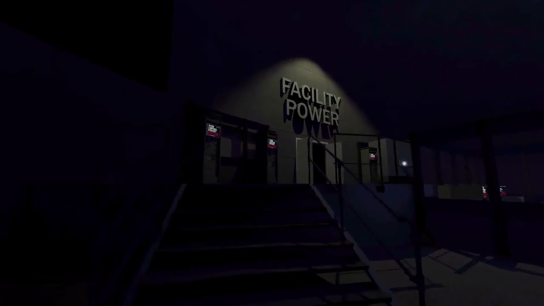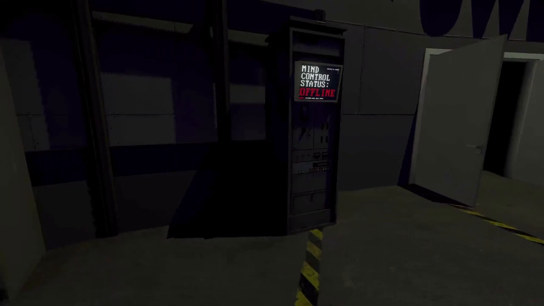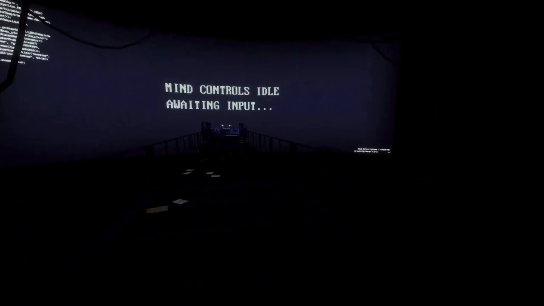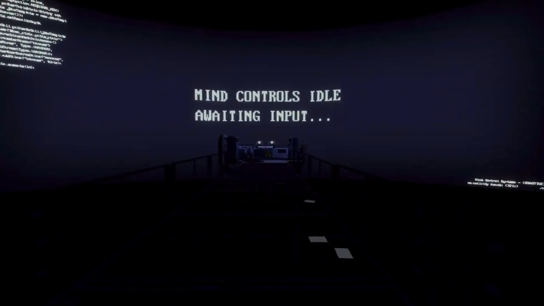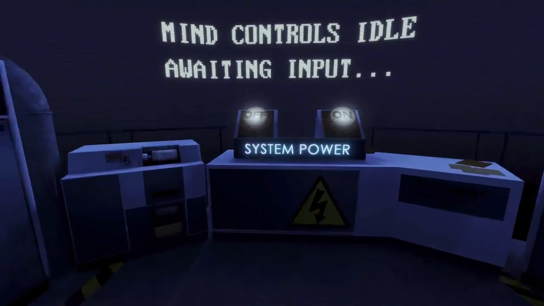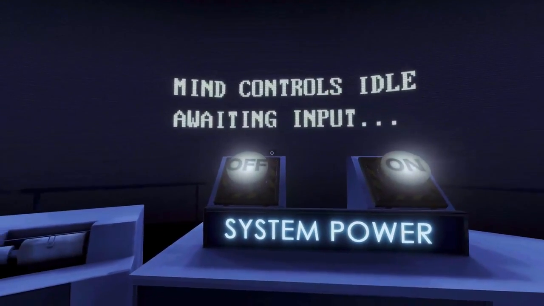All right. So far I haven't noticed anything new. Maybe I just need to go out of my way. Nothing is obviously new yet. Papers all over the floor. System power. It's already off, but... All right. So this is, I think it's called the Freedom Ending, actually. I'm not sure if I mentioned that or not.